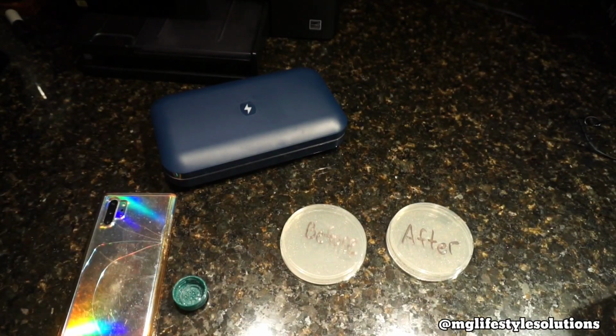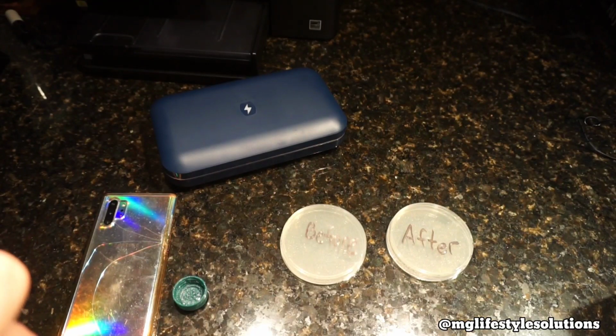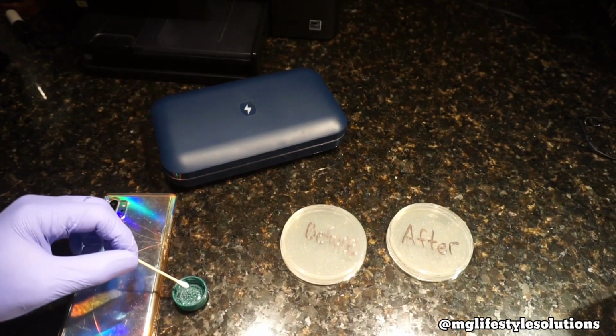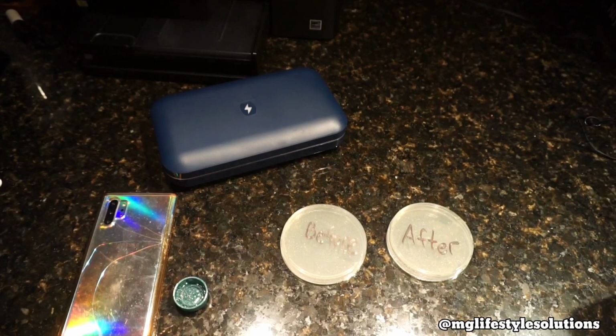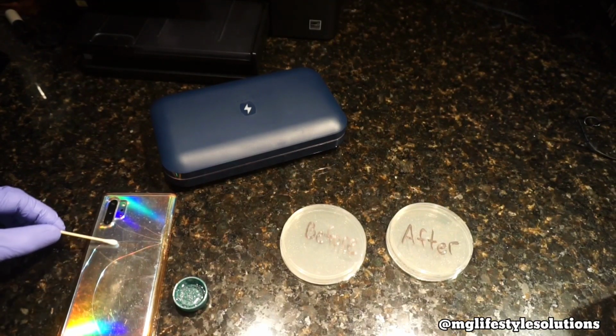Since the device is dry, the instructions say to dampen the cotton swab with a little bit of bottled water. So that's what I have in that cup. I just took it out of this sealed container and I'm going to dampen that. It's bottled water I'm never drinking from, I just unsealed it, and we're just going to swab back and forth.